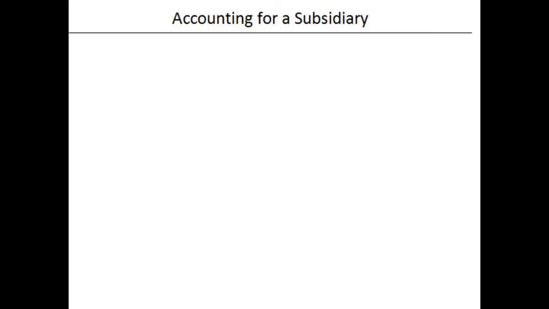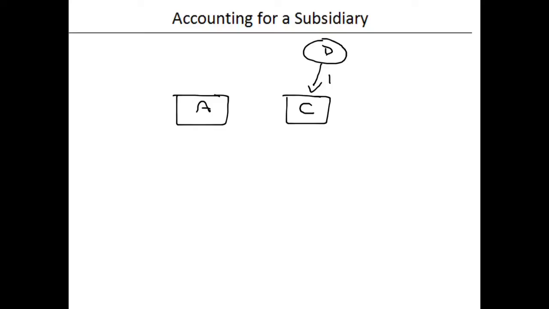Hi everyone. What we're going to be looking at is the basics for accounting for a subsidiary. Now, to set this up, we're going to have two companies, A, and just to keep the faith with the prior example, we're going to use company C. And company C has its shareholders D, who own, or at least up until A buys them out, they own 100% of C's equity. Now, A then comes along and takes a controlling interest.